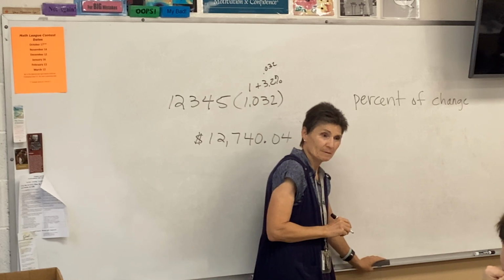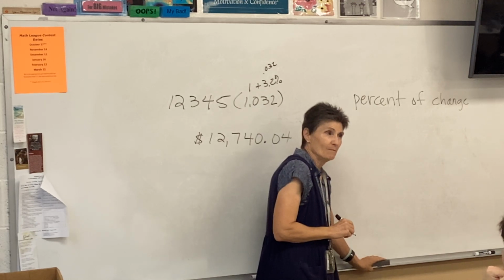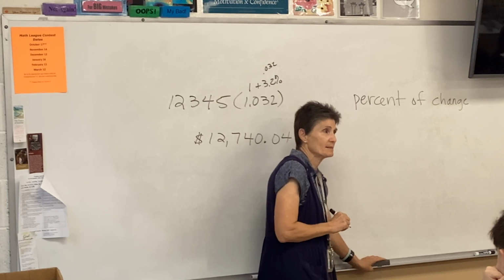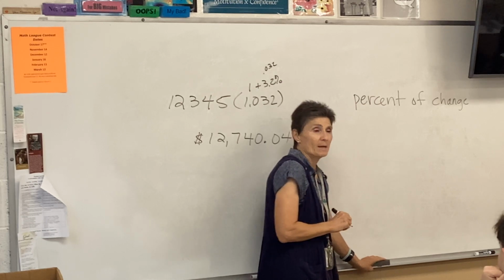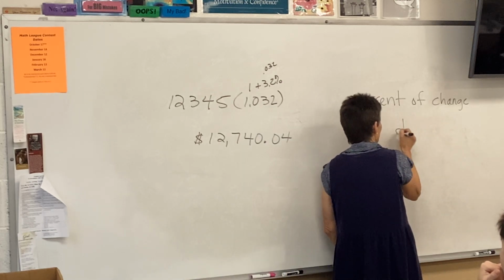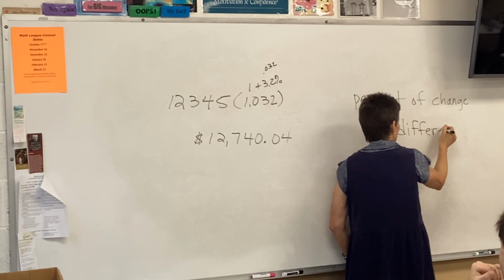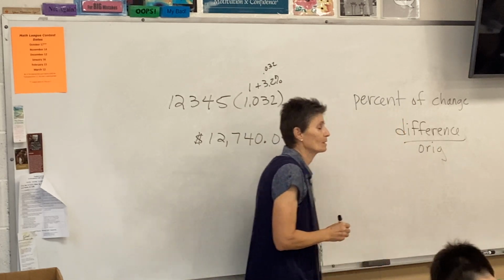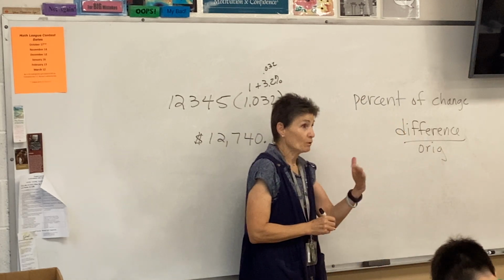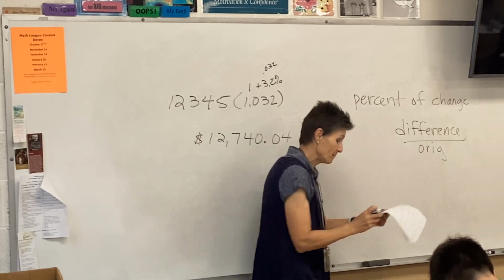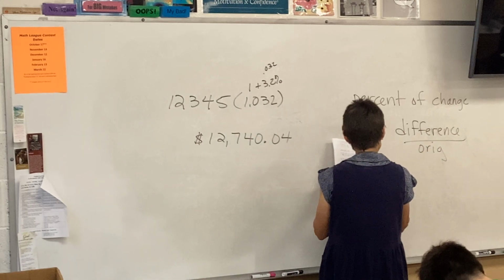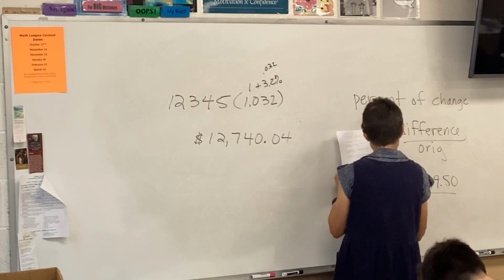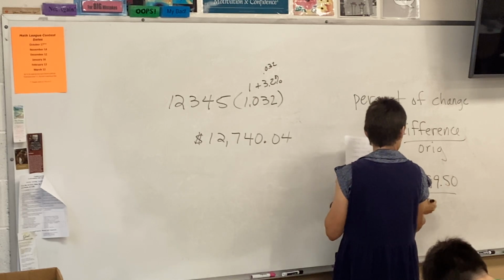Don't you put them both over 100 and cancel them out? Or is that a whole different thing? That's a thing we do, but no, that's not what this is, but that's an idea. Did you divide them? There's a little formula for it. It's the difference over the original. So it's the difference of the two numbers, so that means I'm gonna be subtracting them. So it's 97.75 minus 89.50 over the original, which is 89.50.